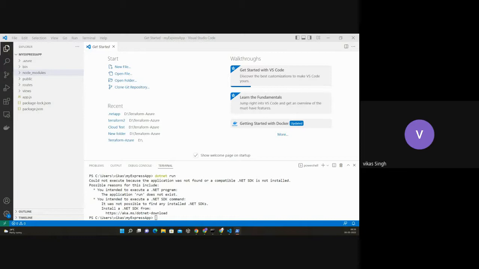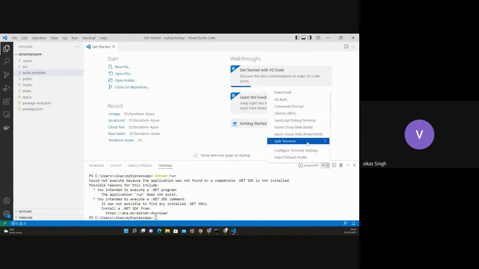No, everywhere it says application is not installed. The .NET SDK is there. This is happening. Does anyone have any idea?